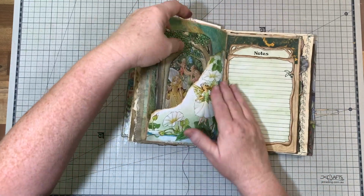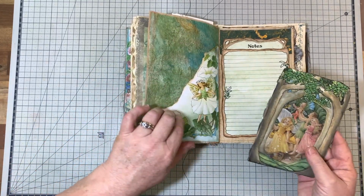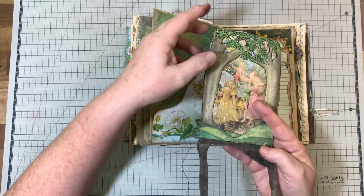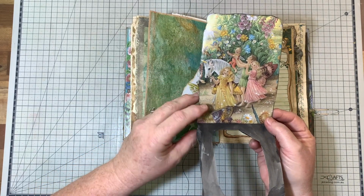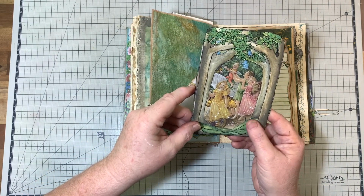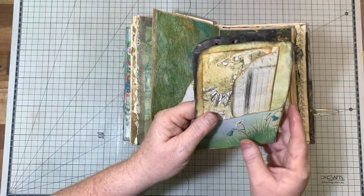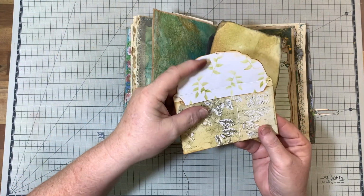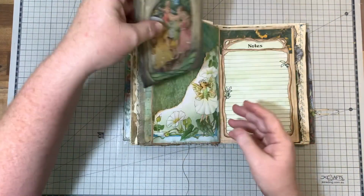Turn this over. This again, this is that baking paper background, and of course you can see it's from the fairy book. This one here is from the fairy book, and I just painted these trees and their flip outs, as you can see, and there's your fairies image on the back there. So that was quite cute. I saw that on Pinterest, I think, this idea, and I thought, oh, that's rather cute, so I'll try it out myself. And then on the back is a little tuck spot and a little envelope, and I've got nothing in there at the moment, but as you know, I'll put some journal paper in there once I write an entry.